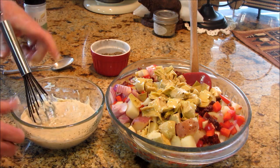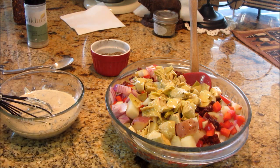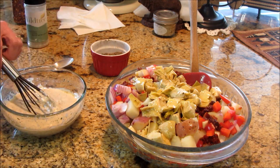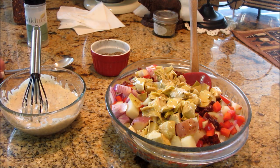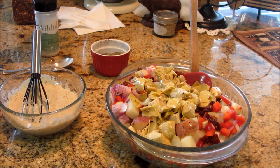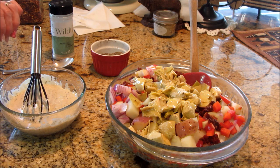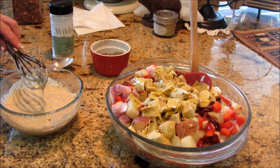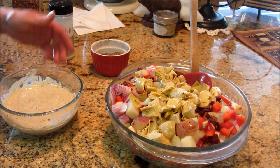And now that I've got it mixed up, I want to see if I've got the right combination of things. So I'm going to give it a little taste. Oh wow, that is delicious. I like the vinegar addition, and I can taste this sweet onion. And anytime you put dried herbs or dried anything, you're going to want it to sit for a couple of hours so everything rehydrates and all the flavors are released. So that's why we want to let this sit. Oh, that is delicious. Okay, now I can dress my salad.